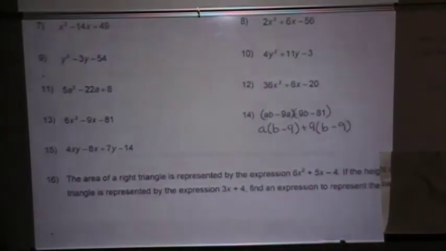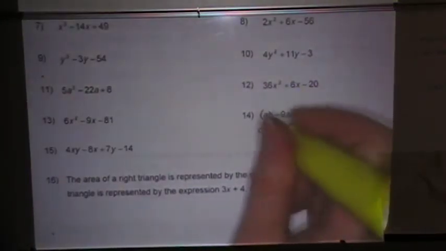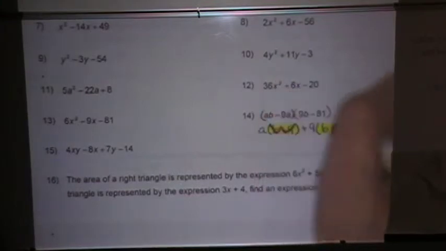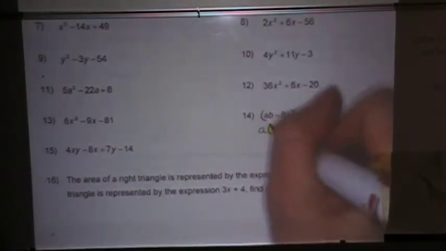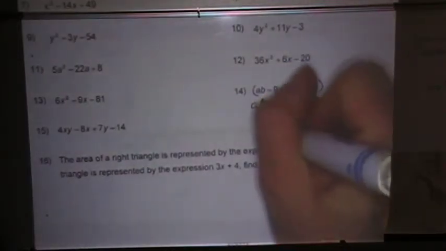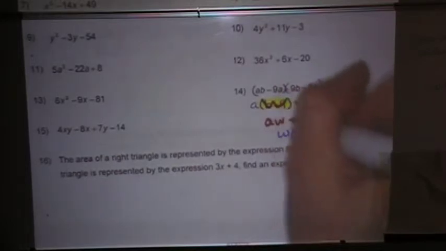The b minus 9s, they are the same. So because they're the same, I can replace them with a w. So I have aw plus 9w, which means if I factor out a w, that would be a plus 9.